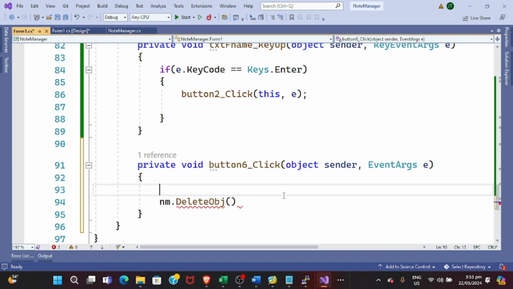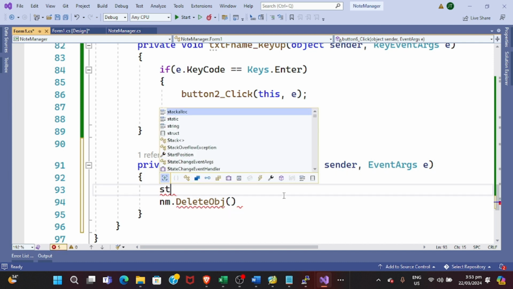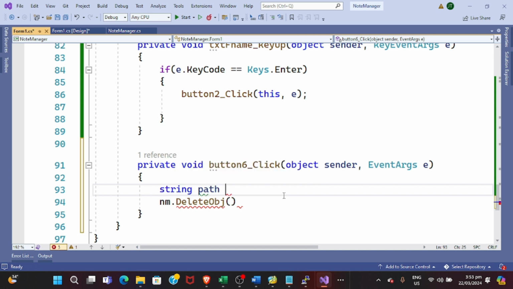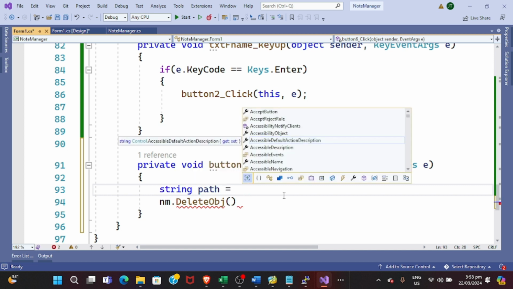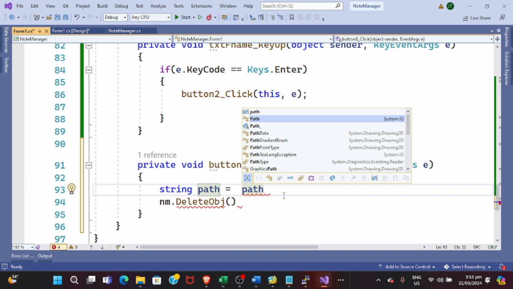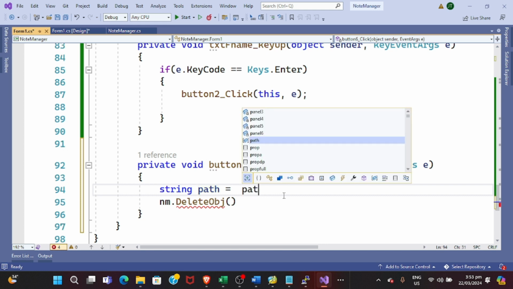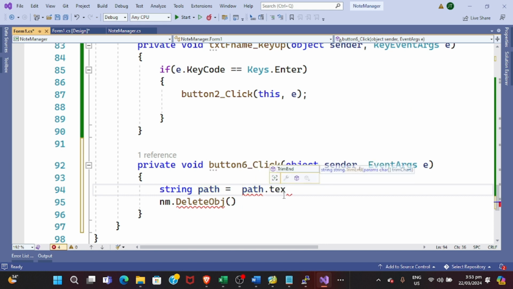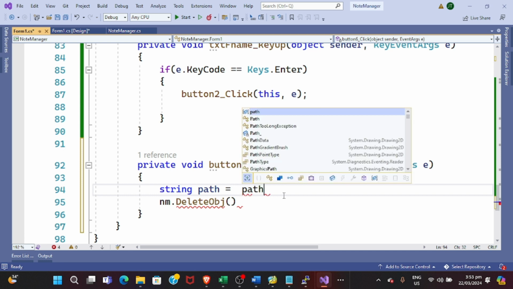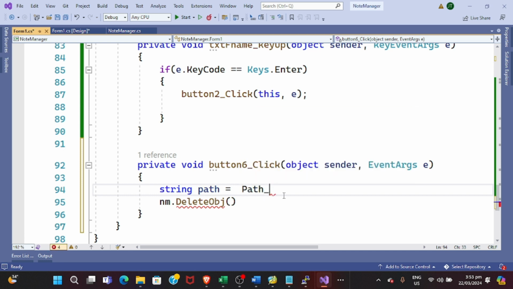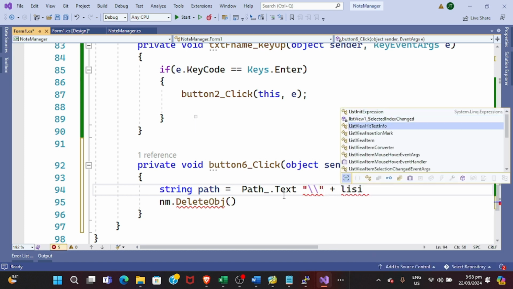Take note, we want to do the string path is equal to path text added with the item being selected on the list view.